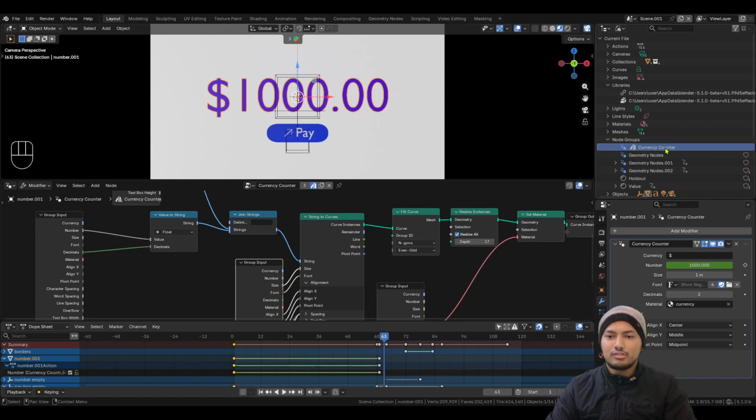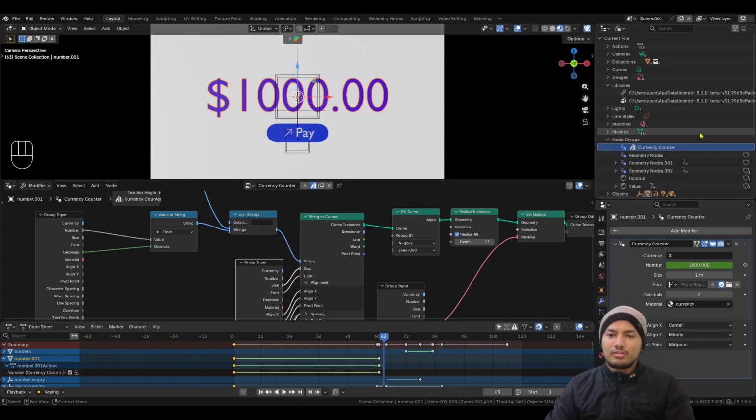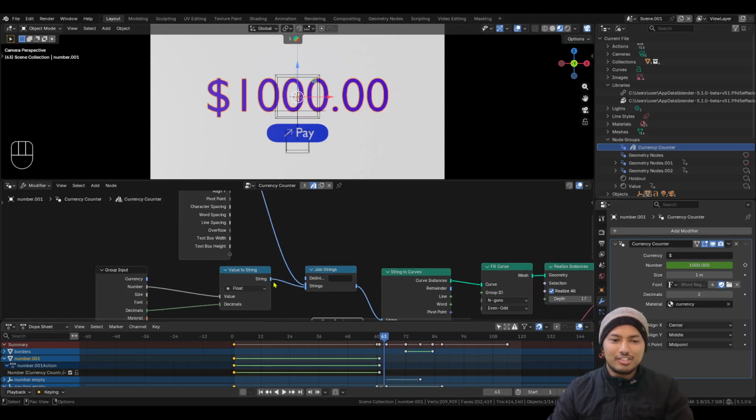When you have this file, go here and just mark as asset. So whenever you want to use this currency counter, you will have it in your asset library, and you can use it many times as you want, no charge for it, no plugins to install, so easy.